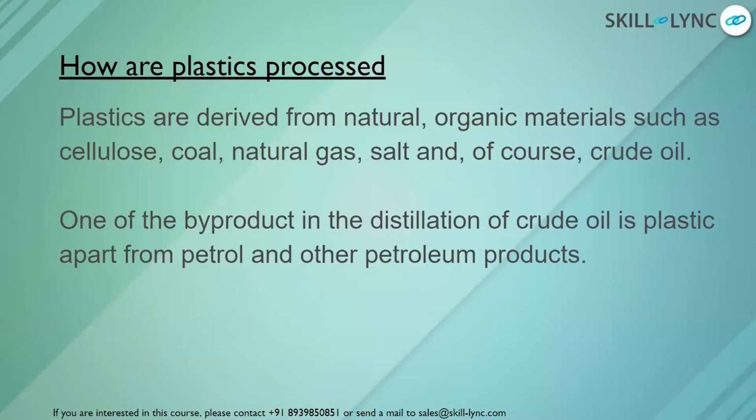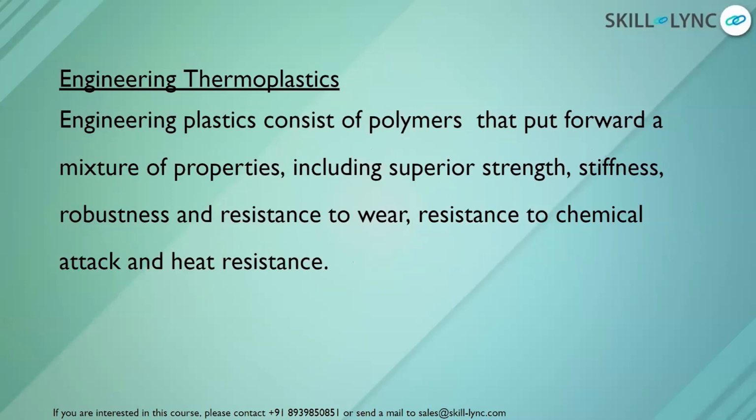Having said that, how are plastics processed? Since we are trying to understand the engineering behind plastic design, we also should understand how plastics are processed. Basically it's derived from natural or organic material. Generally petroleum crude oil is one major source from which we derive or process plastic. The distillation process is generally used for crude oil, and one of the byproducts is the plastic components, apart from petrol and petroleum products. So plastics is basically, in the general case, an organic material.